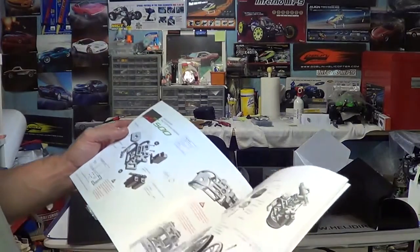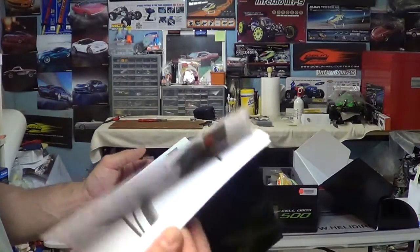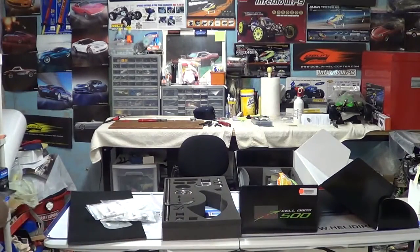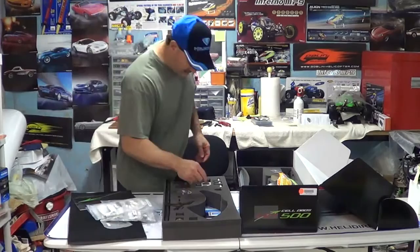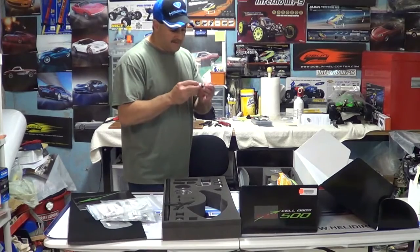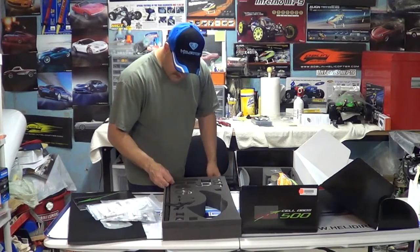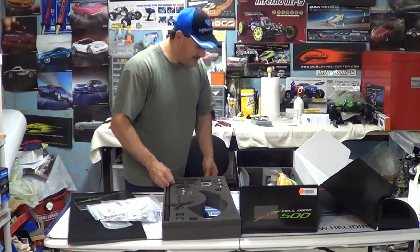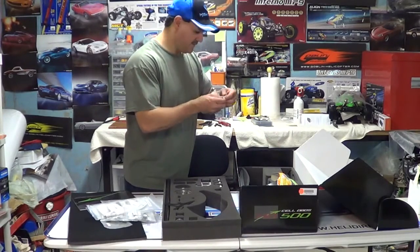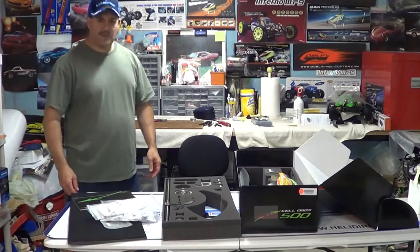Now, like I said, this was designed in Germany, guys, just like the Goblin was designed in Italy, but I don't know if the parts were actually made in Germany. That would be very, very expensive. So probably along the lines of the Goblin, you're not going to see any kind of stamps anywhere on this stuff telling you where it was made. So, designed in Germany and probably parts from China.